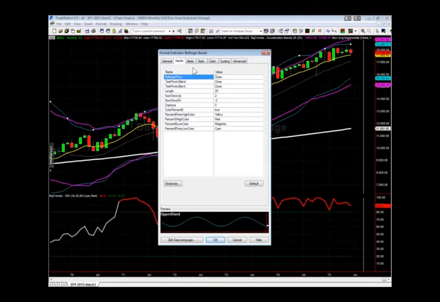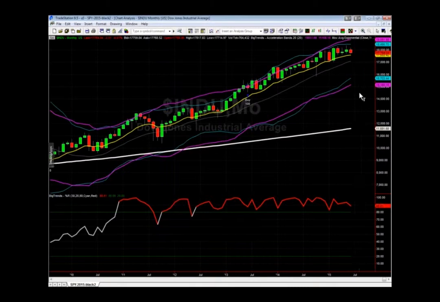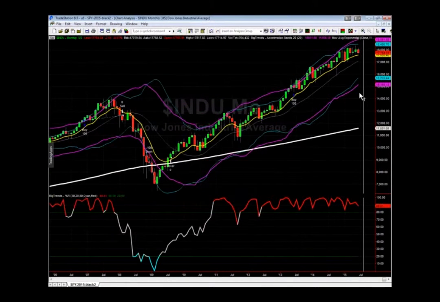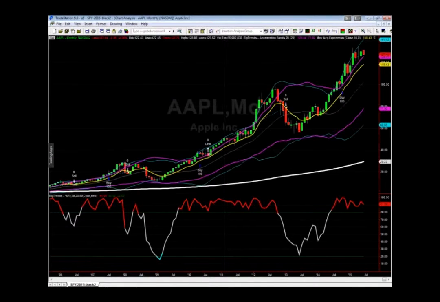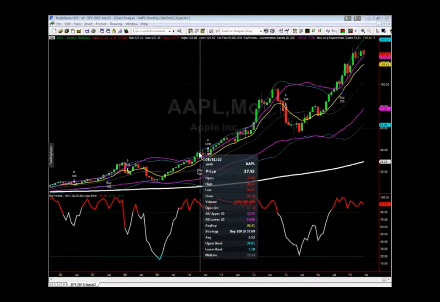Now, we do have in comparison the classic Bollinger Band. This is the 20-bar Bollinger with 2 deviations in the light blue line, just to show you the difference. Let's show it a little more dramatically with a stock like Apple on a long-term chart. When Apple started to break out on the acceleration bands back in 2010, on this chart it would have been at $37.